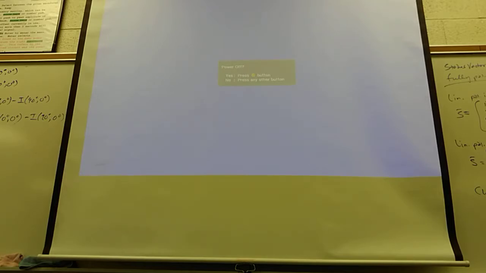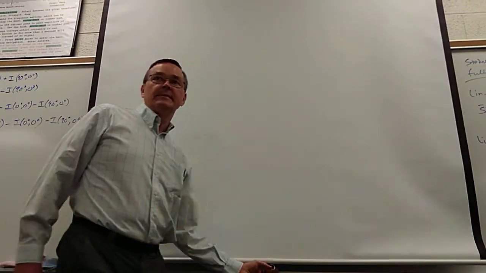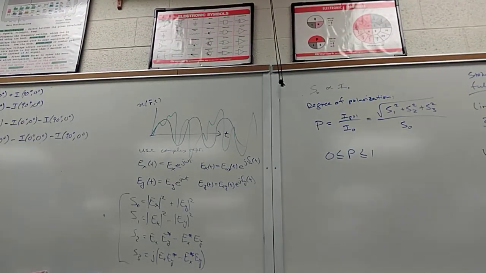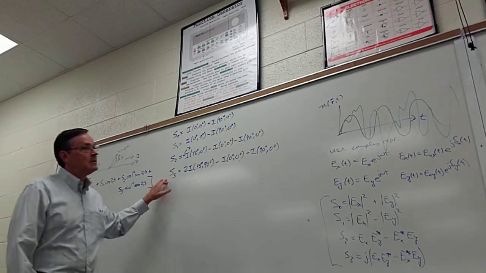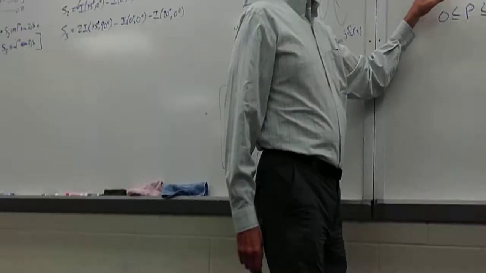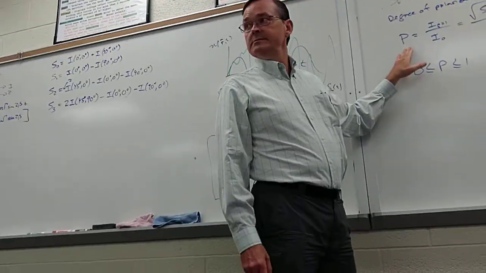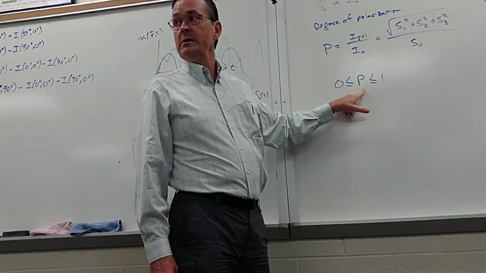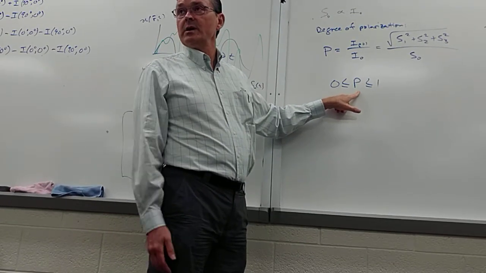Does all this we just learned still take into account the partial aspect of what we're learning? Oh, because we measure these things, and then we can easily calculate the degree of polarization. And it's going to be something between 0 and 1. If it's 1, it's fully polarized. If it's 0, it's completely unpolarized.